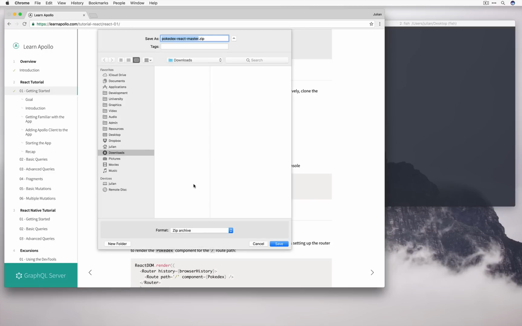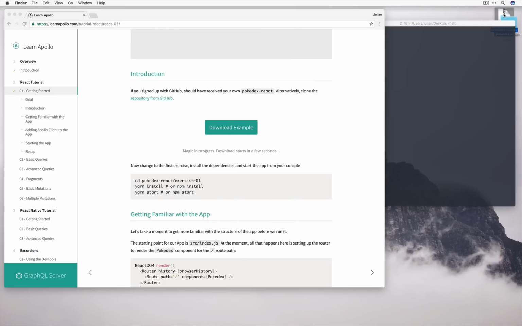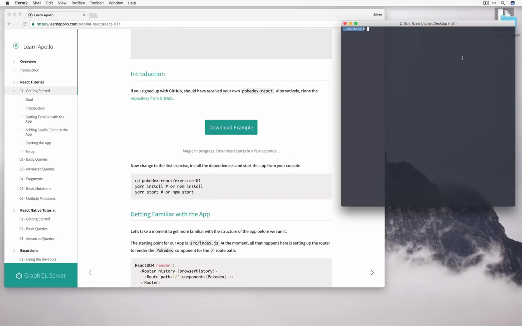Okay, great. So now let's go ahead and download this to our desktop. Let's double click to extract, and now let's cd into it. If we list the directories, we can see that we have all of the different exercises numbered, with each exercise having a solution component to it too. As we're just starting now, let's go into exercise 1.